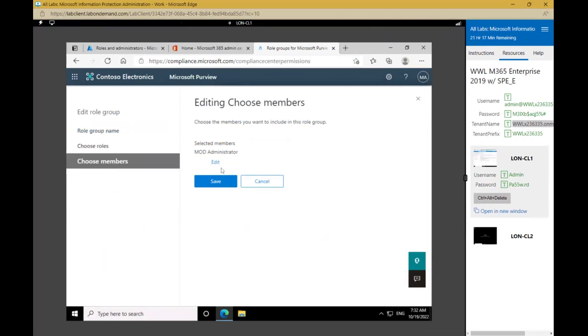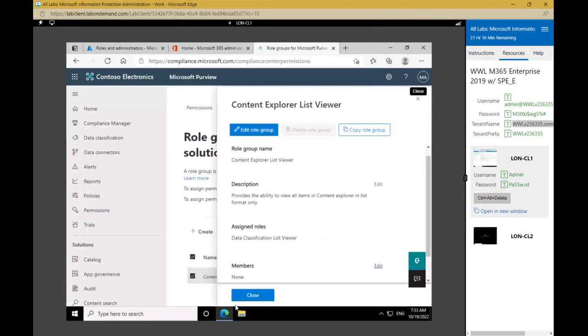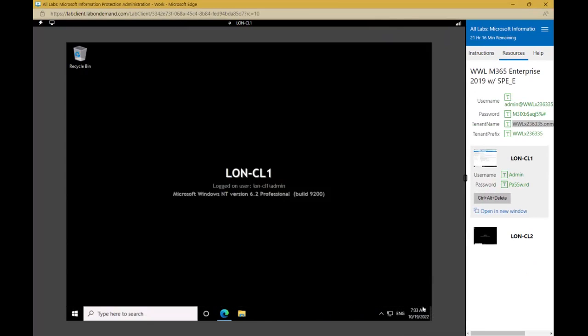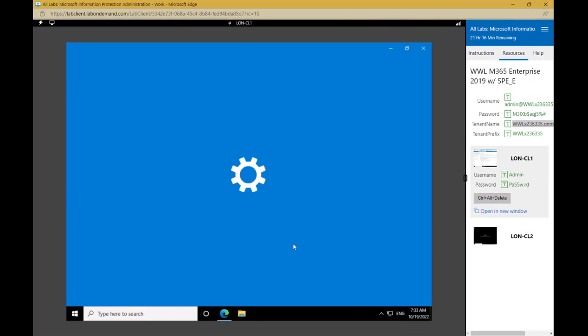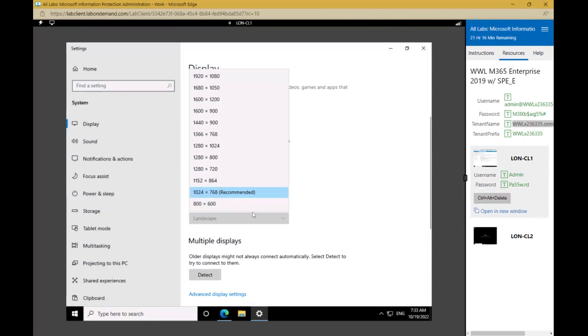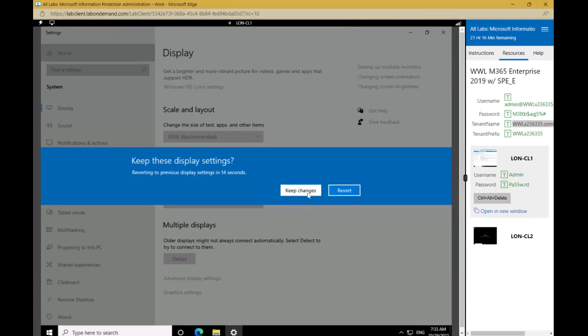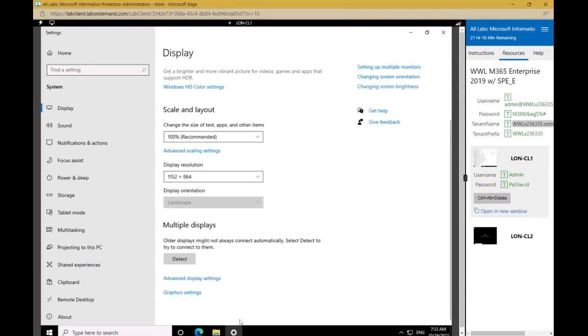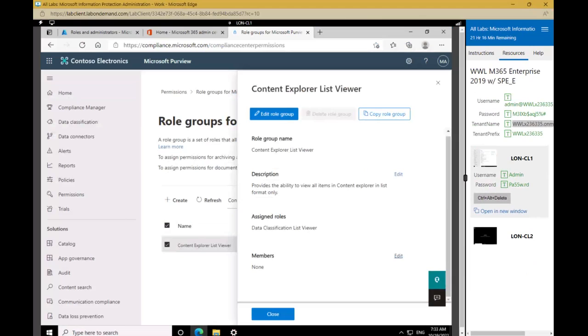So it's important to validate that we just made a change right here in our portal. We're going to save the changes. Let me resize that window again. Just bear with me, guys, please. Display settings. Here we go. We're going to keep the changes, and we are going to go back to the portal.